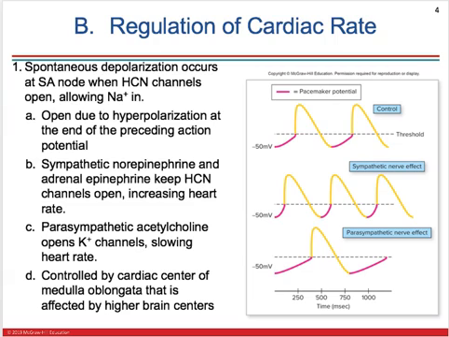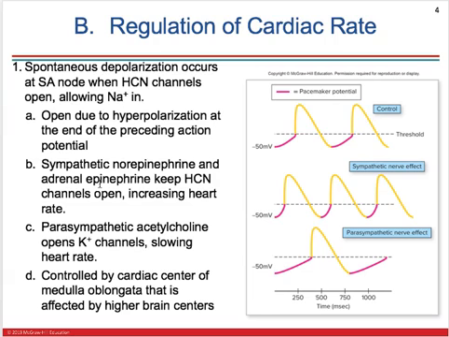The simplest part of this is controlling heart rate. And if you remember, heart rate is regulated by the spontaneous depolarizations of the SA node, the pacemaker cells that drive the rest of the heart. And this is activated by these HCN channels, the hyperpolarization cyclic nucleotide channels that are sodium channels. They allow sodium to come in and they reach threshold, and then you get the upstroke of the action potential carried by calcium in these particular cells, and then the downstroke followed by potassium. As this hyperpolarizes, that activates the hyperpolarization part of these HCN channels, and then you open those sodium channels again, and you get the next action potential.